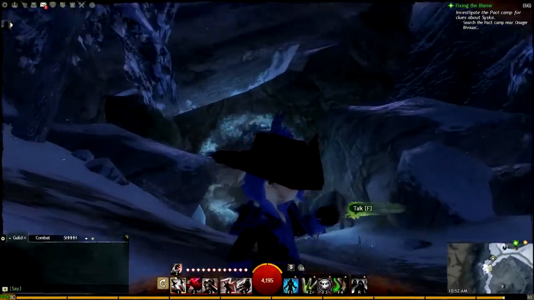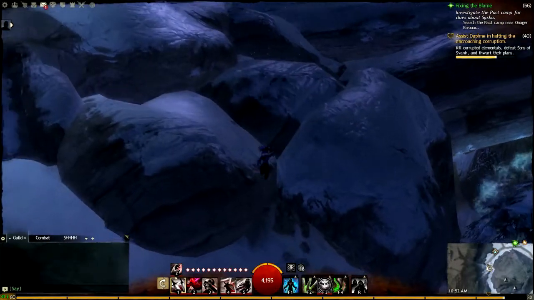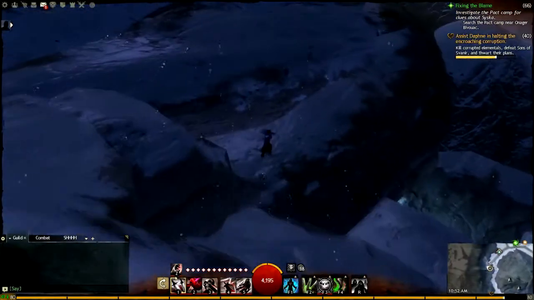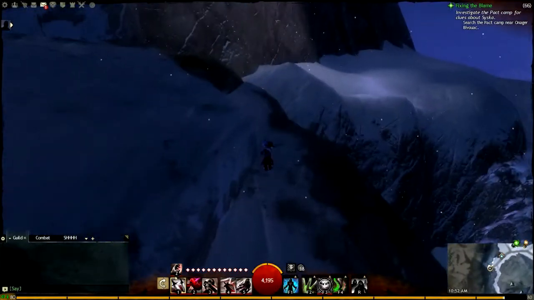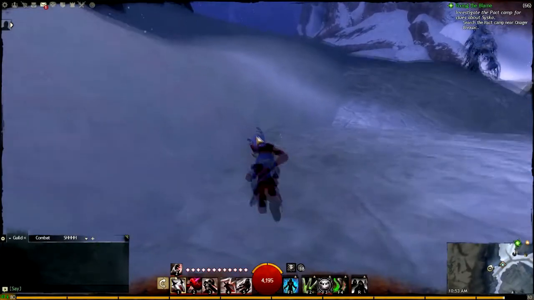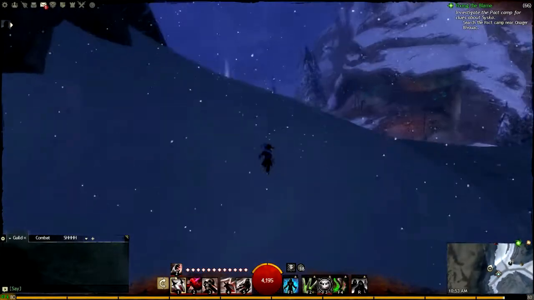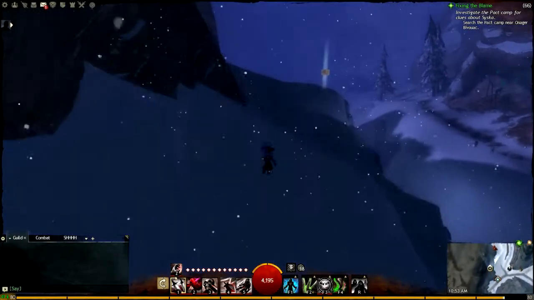Anyway, you're gonna want to climb up around here, around the portal to the next zone, and climb over the rock formation that is above it. And then pretty much just follow this snowy plateau all the way to it.